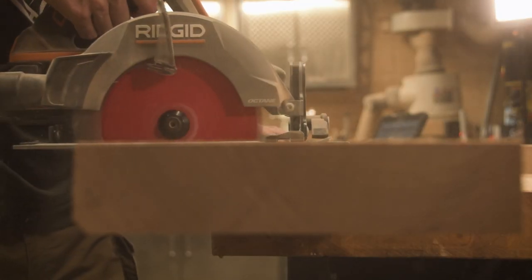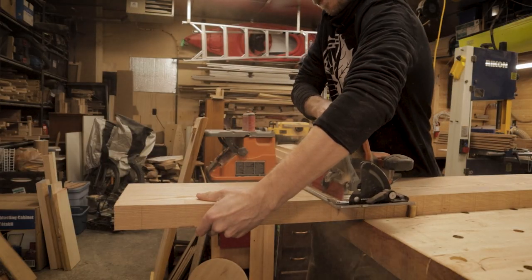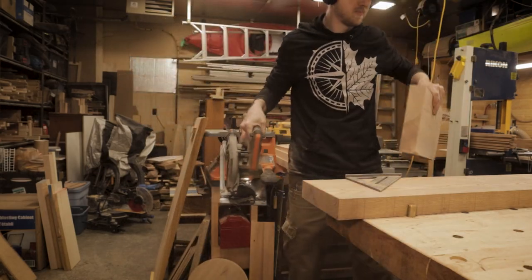First off is dyeing ash black. I know that this worked really well with red oak and white oak, but I've never tried it on ash, so I think it's going to work really cool.